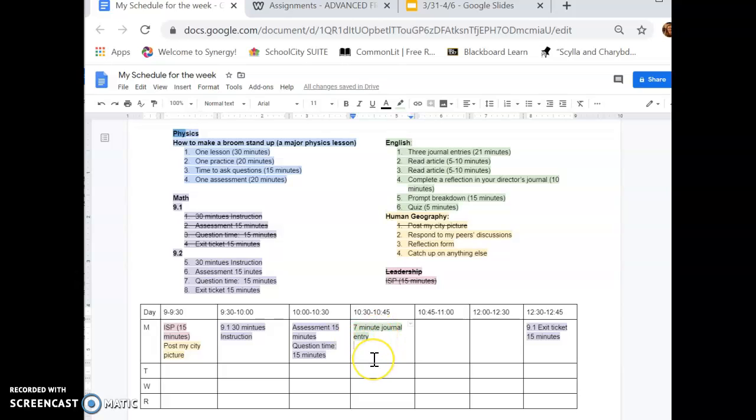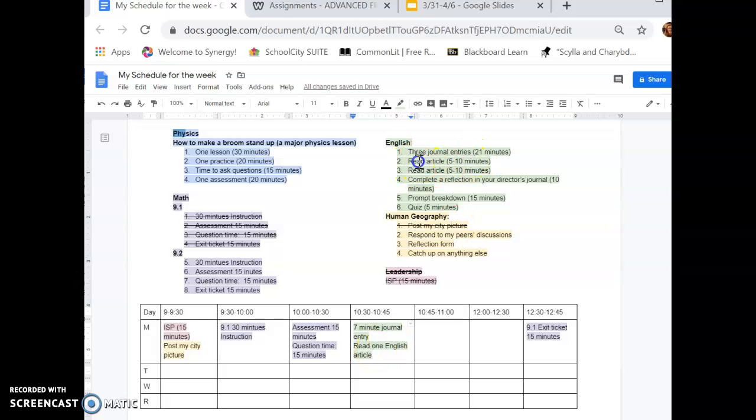If you're worried about not getting that done, what could you do instead? Could you do another journal entry? Maybe you could take a break here, whatever you need to do. So I'm going to put that I'm going to read 1 English article because some of them are shorter. So this in total may take you like 12 minutes, may take you like 17 minutes.